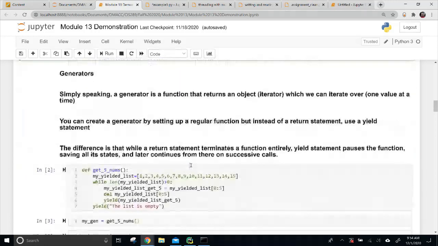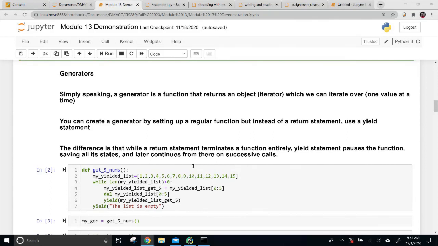But generally, a generator can be thought of as a function that returns an iterator instead of a return. So the nice thing about a generator is you can run it, and then once you've gotten some piece of information off of it, it essentially pauses the process.